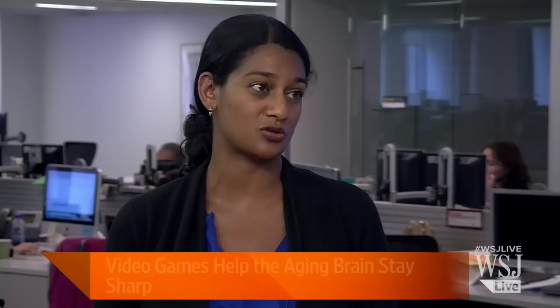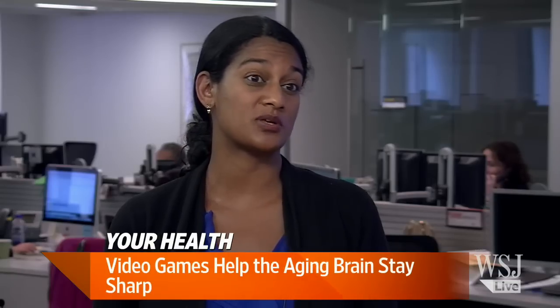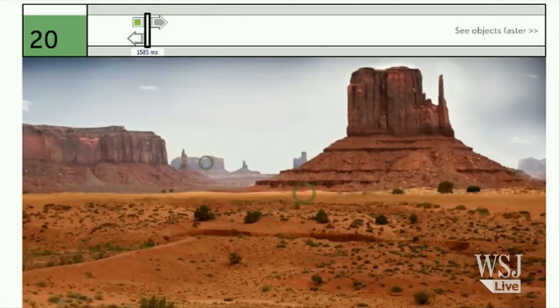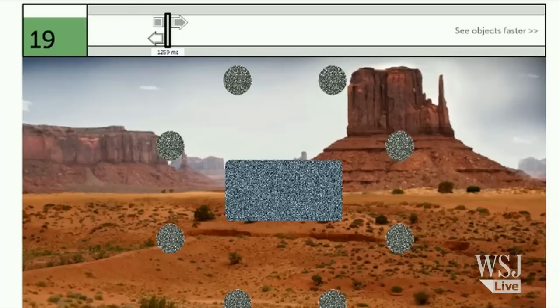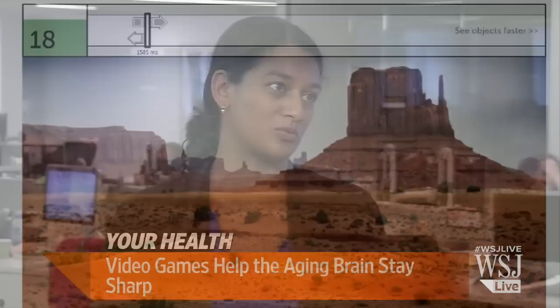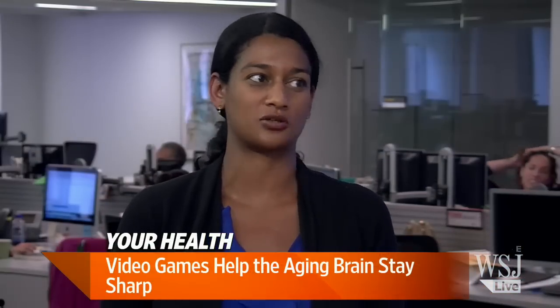There was a very large, similar government-funded study about 10 years ago, which did show that participants who did the cognitive training had, I think, a 50% reduction in motor vehicle collision rates, which is obviously a pretty robust finding. So there is some evidence of that in some studies, but there are some researchers who say we need to see more of that. Are you just improving on this game that you're training in, or are you actually going to be able to not get into a car accident and cook faster and do this and that?